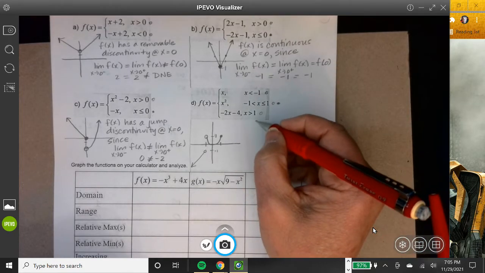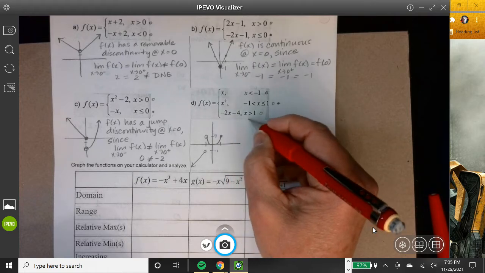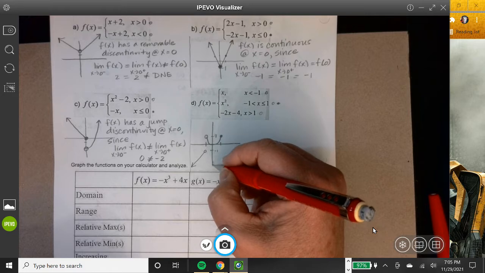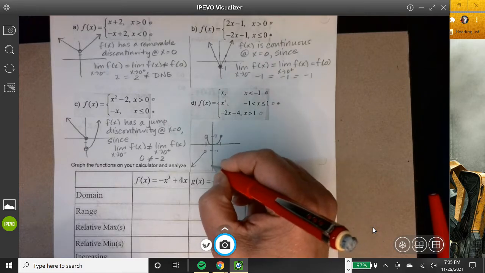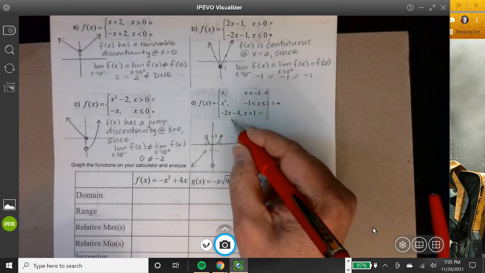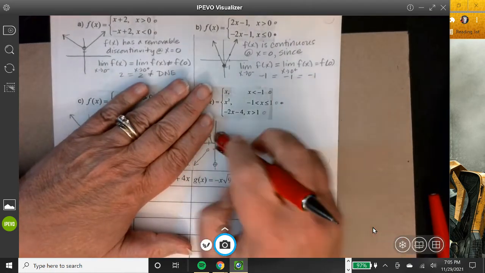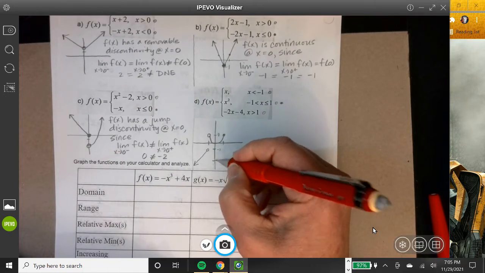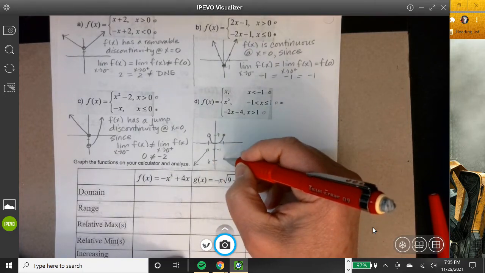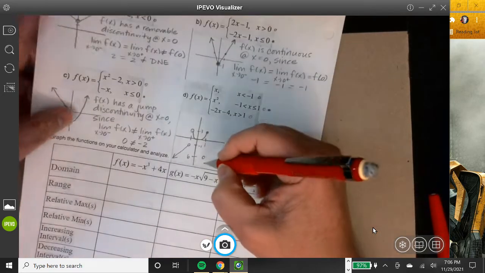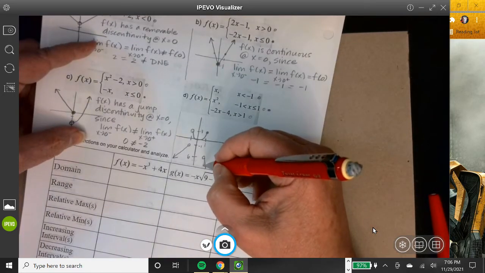Okay, and now let's do greater than 1. When I plug 1 in, I get -2 minus 4, which is, wow, holy cow, it's all the way down here, -6. And it's open. And I've got a -2 slope. It's not at 0, right? I'm going to put it down here so I can see it some. It's here, I'm sorry, it's at 1. And I got a -2 slope, which means I have a slope that looks like this, -2, and it goes down.